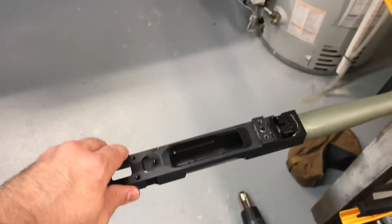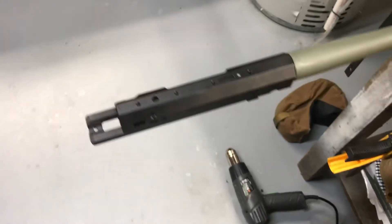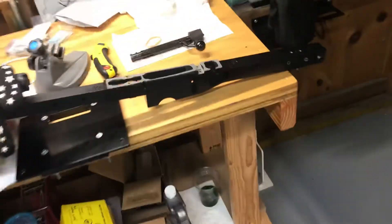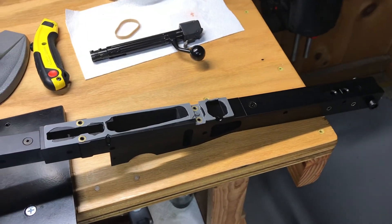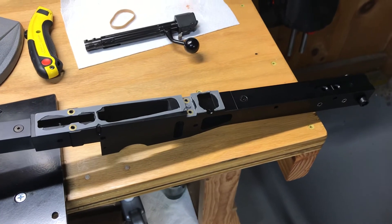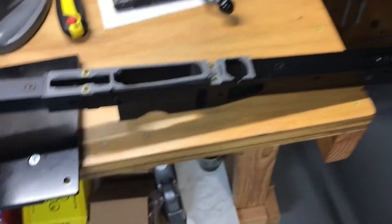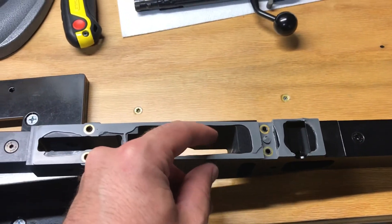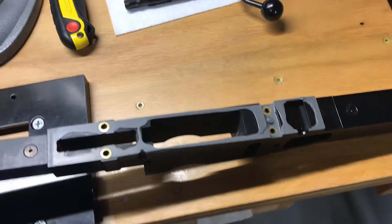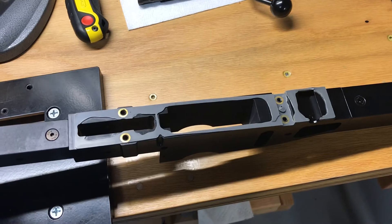The other option you have, which I did with my AX — because it was Cerakoted and I was using a propane torch, which you don't really need to do — is you can literally take the action and the chassis bonded together and put it in your kitchen oven at 250 degrees. At least that's what I did with the AX, which is all Cerakoted. The Cerakote cure temperature is like 250 or 300°F, so it was safe. I put it in my oven at 250°F for an hour and took it apart and it literally fell apart. But to be honest, the epoxy didn't come out clean like this — it was in chunks and it was a little more dried. So this actually worked better; it just was longer manual labor. It took 10 to 15 minutes of heating it and testing it and taking all the stuff apart versus just throwing it in the oven, but this worked really well.